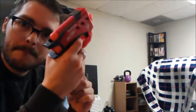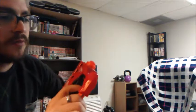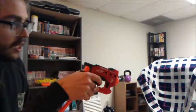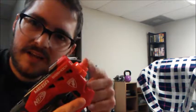So, Big Shock. It primes the exact same way, and there you go. You place another dart inside, and if you really wanted to, you could use that as a really tiny aperture sight. But no, here I will actually direct hit. So actually, I think this is one of the darts that does this. But if it's not a super tight fit, it tends to poke out and doesn't fire as a result.